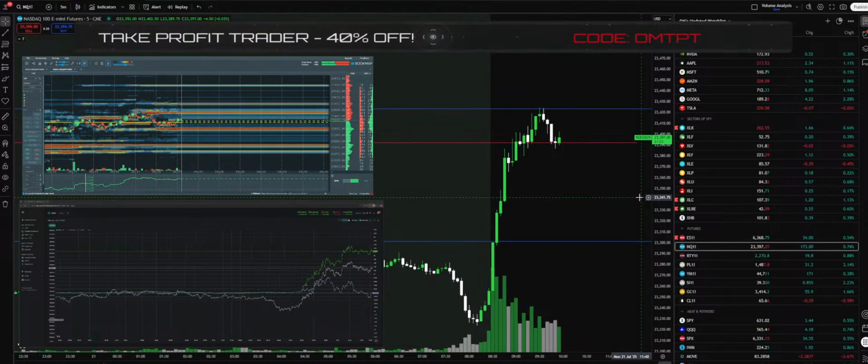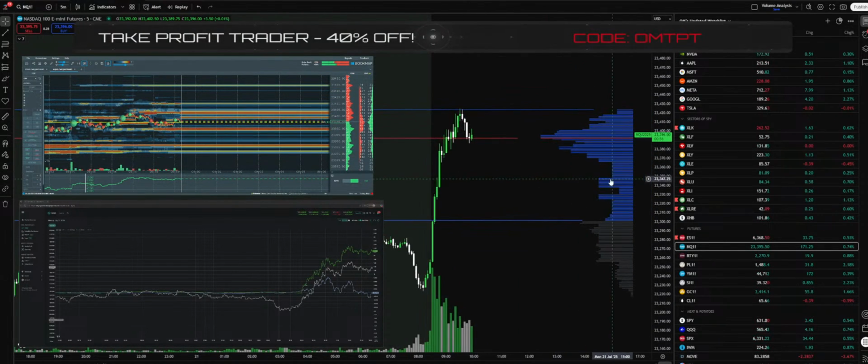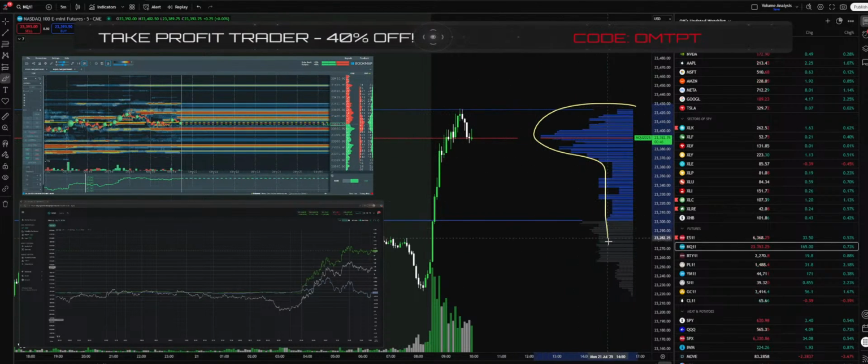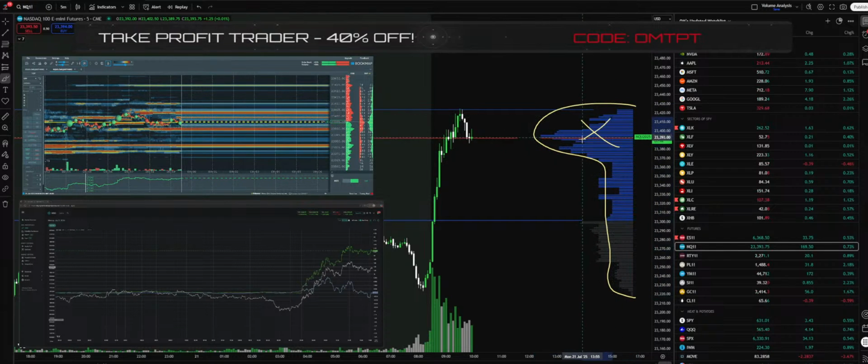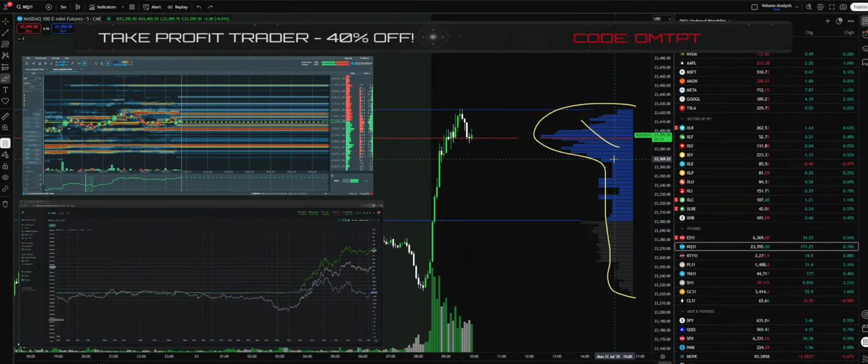Oh man, still holding right here at the POC, which is interesting. The 5-minute POC shows all the volume hit up here. So if you follow, I know someone mentioned, do you follow the letter indication on volume profile? So here we have the P format, which shows that all the volume hit up here. So what does that tell you? We finally hit a little bit of supply, which ties into the Bookmap roll, which ties into the price action, which ties into why I thought this would be our first pullback of the day. So the volume profile correlates it.